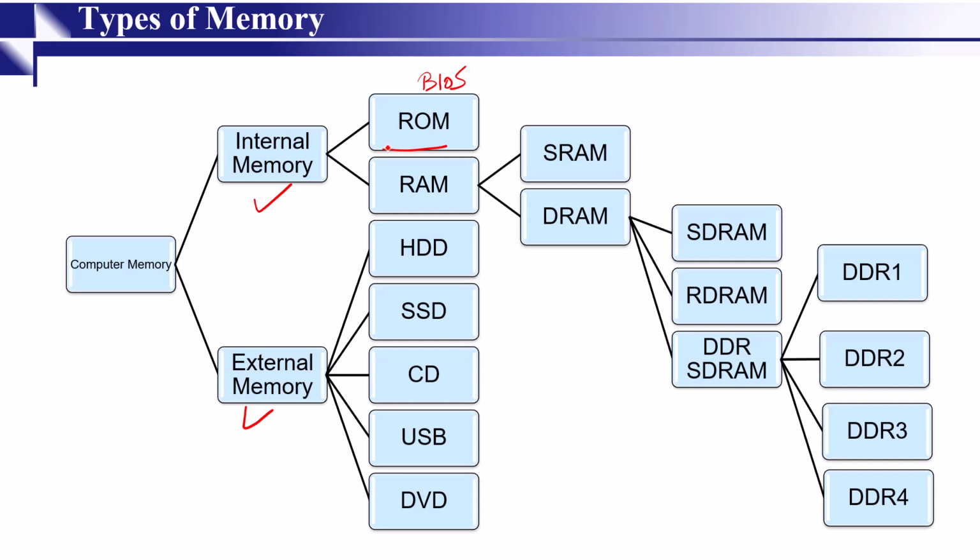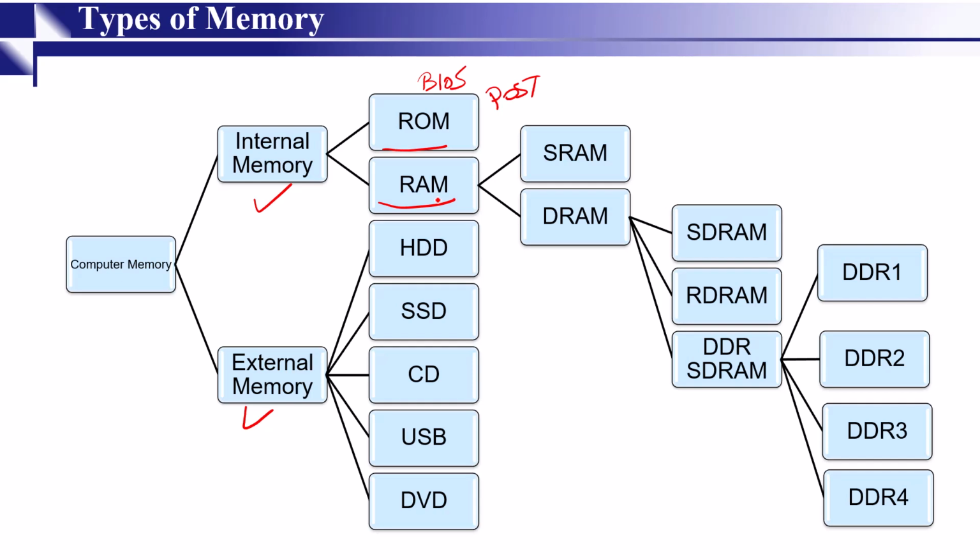Here we have firmware such as the BIOS, and this BIOS is used to initialize hardware during boot up. It also performs the power on self test, also known as POST, and loads the bootloader to start the operating system. This ROM also stores default system settings, microcontroller code for embedded devices, and permanent software that rarely changes. Next, we have random access memory, or RAM.